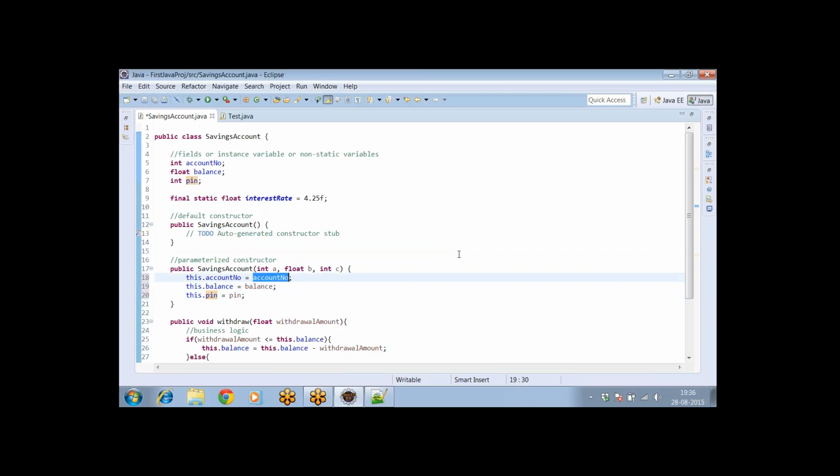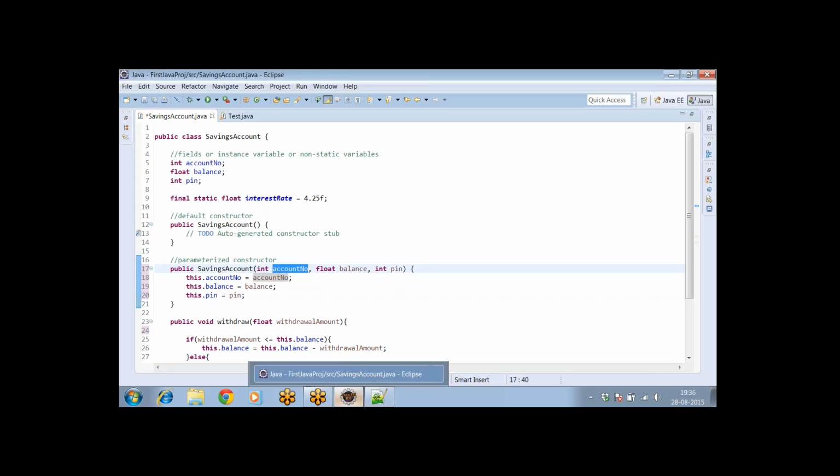We give the parameter names the same names as the instance variable names. Yes, the parameter names and instance variable names will be the same, so that it really helps us understand which property value a parameter holds and which instance variable it has to be assigned to. Now this is more readable.